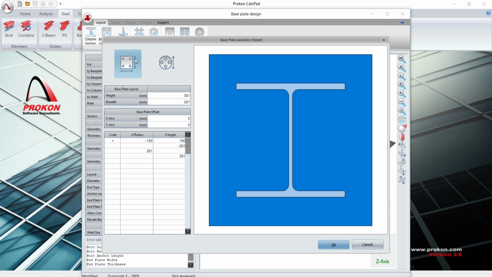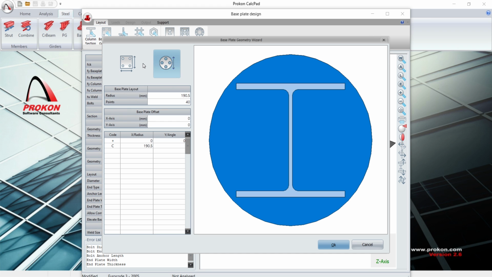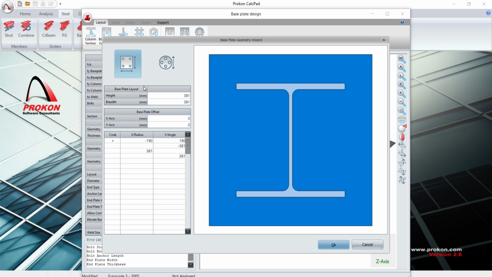The most commonly used one, when you have an H-section column, is a rectangular base plate. But when your section is a pipe section or a circular section, then you can use a circular base plate. So in our own case, we use a rectangular base plate.